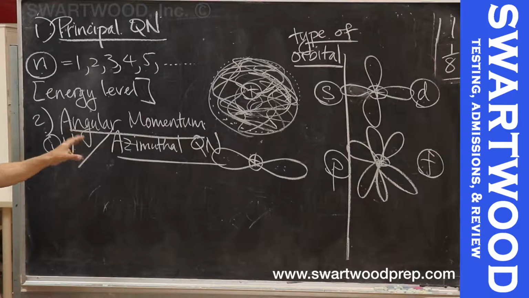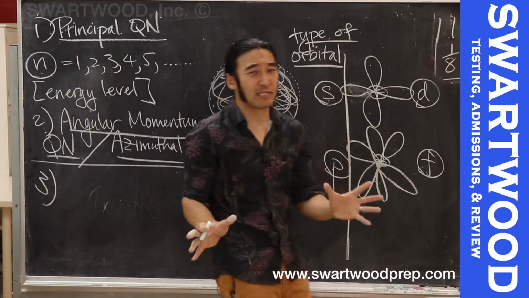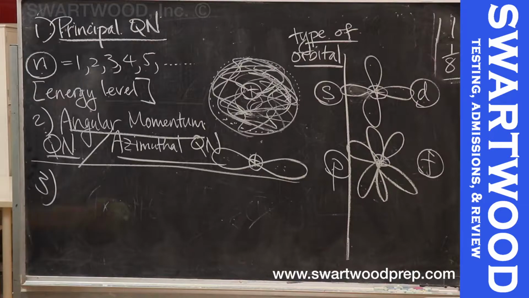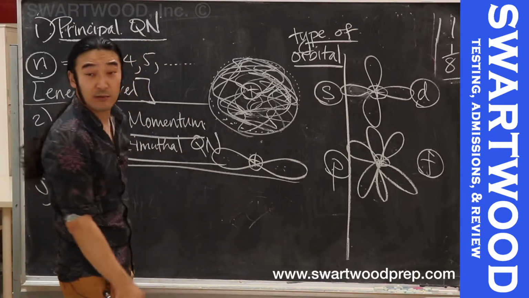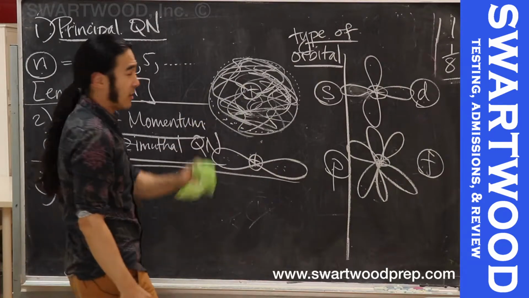This angular momentum quantum number is tied in some sense to momentum, the way you think of it, like angular momentum. I always want to be careful when I say things like that because the quantum world doesn't really like the classical world that much, but it's all good. But now, let's say for S, it's easy, right? There's only one way you could be spherically symmetric around the nucleus. It's just a sphere. Okay.